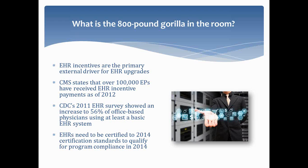And those payment adjustments, if I recall, start off at 1% and then rise by 1% a year. Am I remembering that right? That's the stated plan. I don't recall if that was part of the legislation, or if it's up to CMS to implement the payment adjustment structure as it sees fit. I know it has some option on how long those payment adjustments will be in place, so it could be almost a permanent payment adjustment if you choose not to be a meaningful user.